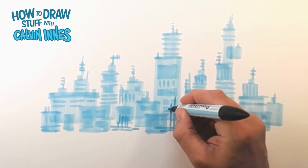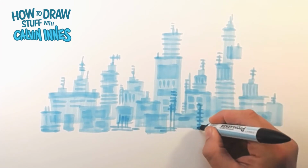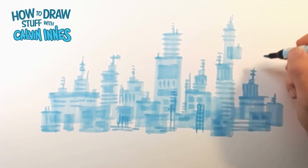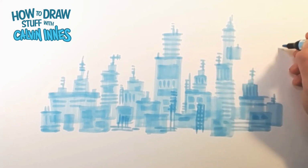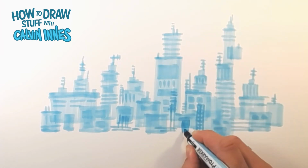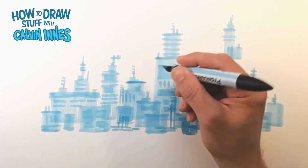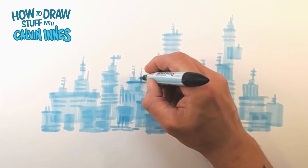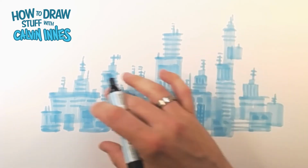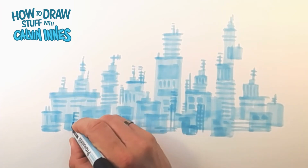Yeah, just layering in these. Don't worry about doing these overlapping layers. That's what you want. You don't want just a solid building here, then a solid building here, then a solid building next to it. You want these buildings to be overlapping each other. You want these shapes to run into each other, because that's how cities work. As you're looking at a cityscape, you can see bits of buildings peeking through from behind other bits of buildings. They're not just all in a perfectly neat row.